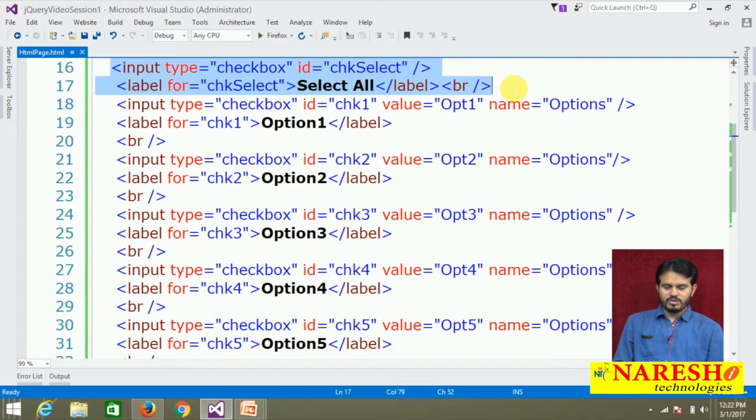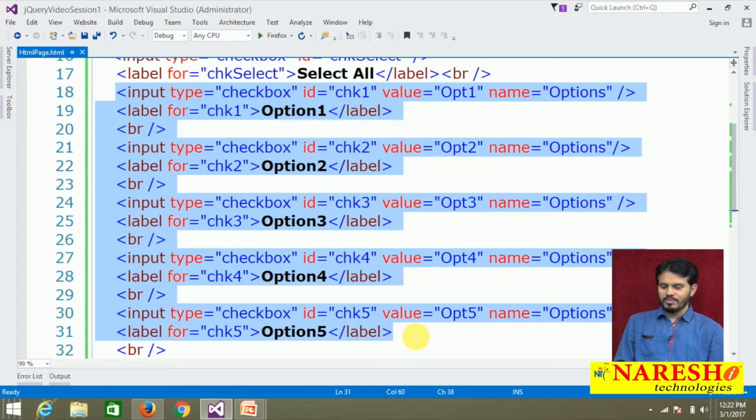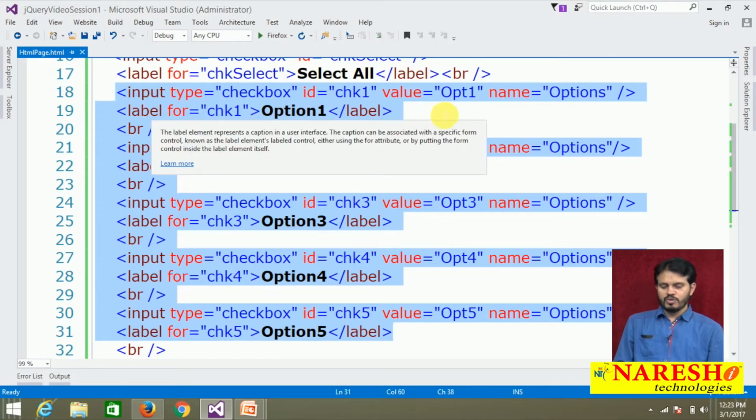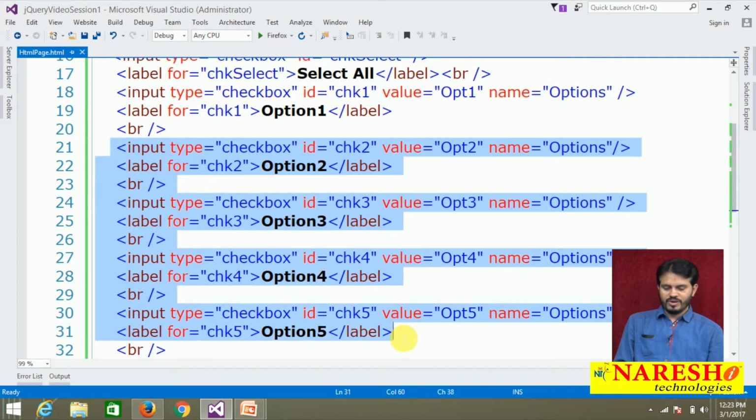This is one checkbox with the label text Select all, which has ID chkSelect, and just below I have a group of checkboxes with their labels. The type is checkbox, an input element, ID chk1, value opt1, and the group name is options, and their text is defined using a label, associated with the for attribute, ID chk1, and the text is Option 1, label closed.